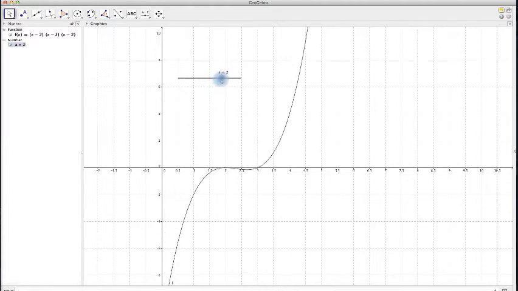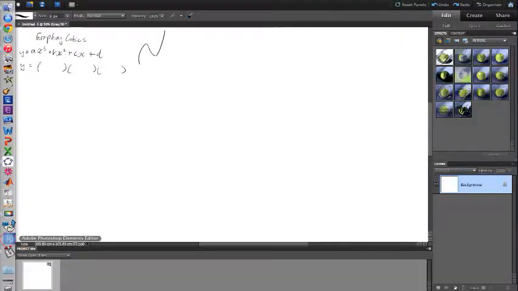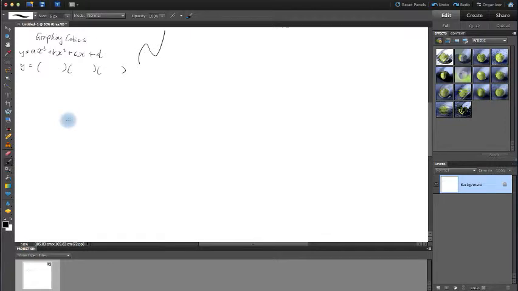So there we go. So now it only just touches the 2 and then goes through the 3. And here it's written like this, but another way to express that for that particular example would be x minus 2 squared, because we have 2 of them, times x minus 3. And that one we saw before.